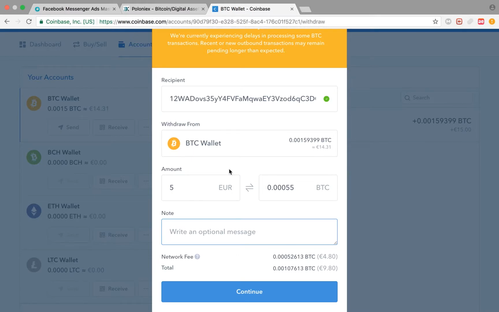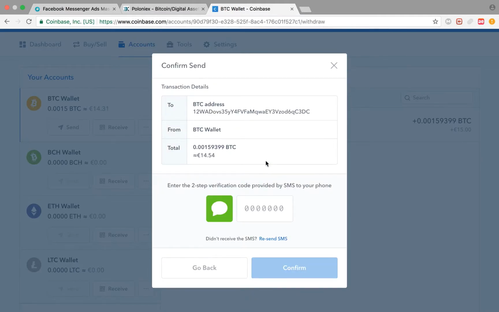To be honest, $4 or €4.80 is around, I think, $6 or something like that. So actually, what I'm going to do is go with the max, because let's be frank, with this much as a network fee, if I transfer money, then I'll only do it once. So right, I'm going to click on continue, and then afterwards it's going to say, all right, do you really want to send this to Poloniex, so to this address right here?